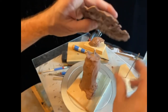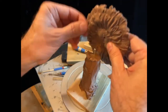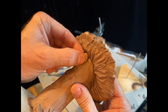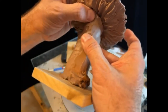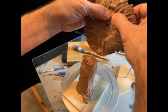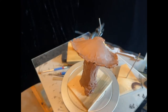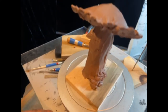Huh, that was way off, not even the right spot. Where's my front on this thing? There it is. And that way, I have this little spot to keep me grounded and know exactly where this is going to go each time. Okay, I'm going to cover that. Let me cover that up. I'm sure you guys can see underneath the cap.